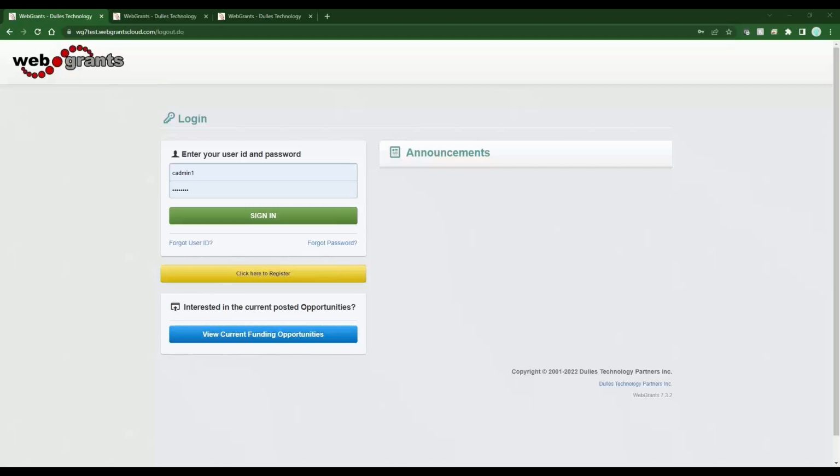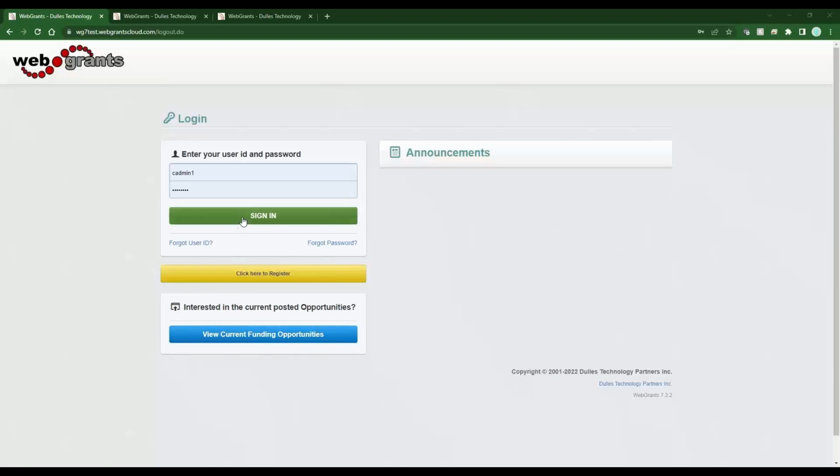The Closeout module is a really quick tool to help you make sure you've done everything you need to do before you close out your grants. Again, it's just a checklist of items, so you can track and basically have an audit trail that you went back and verified everything was done before you closed it out. It's very important to close out your grants, that way no new data can be created. So I'm going to walk you through that today.